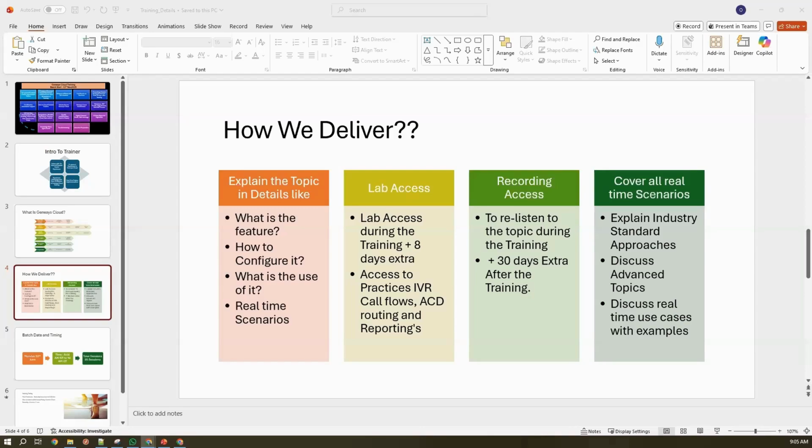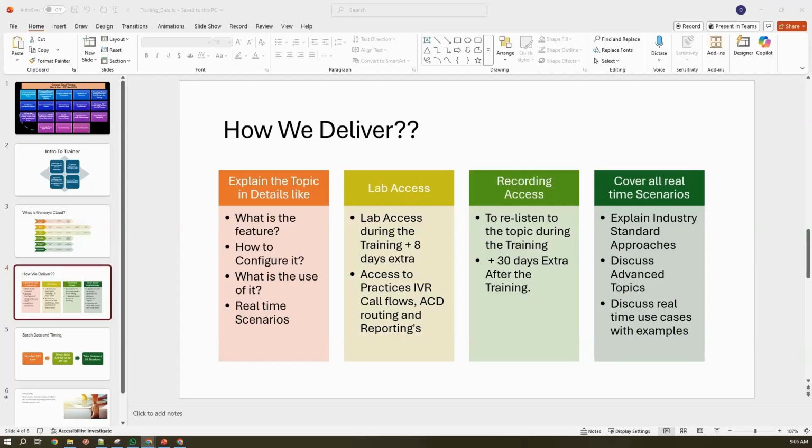Previously, we used to run batches for almost 3 years without lab access. Now things have become a bit easier, and that's how we are able to manage the lab access. Otherwise, it's no lab access only. Recordings, if you want to keep up the recordings, there will be a small charge. It's not too high, maximum some 3K like that. You need to bear that basic amount, and then you'll have recording access extension.